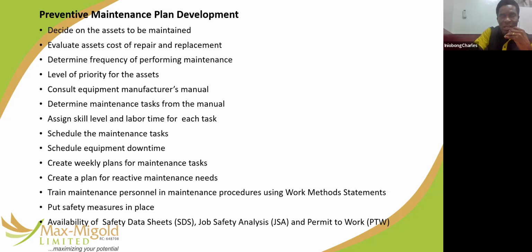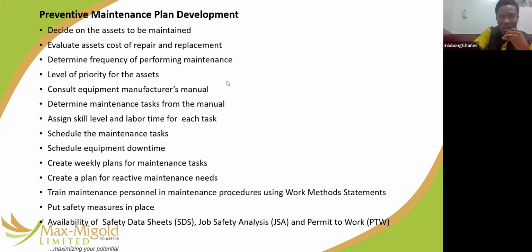I said something in our last class when we were trying to install a gas-powered generator. We wanted to remove the diesel-powered generator. We didn't do our plan very well, and because of that, we put the occupants in darkness for over 5 days. The gas generator couldn't start. We had already removed the diesel generator. So your planning must be sound, and your backup must be as good as your original plan. Your plan B must be as good as your plan A when it comes to maintenance.